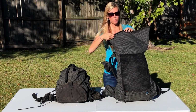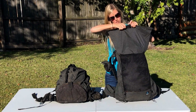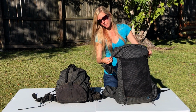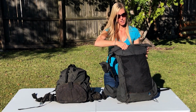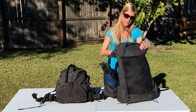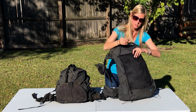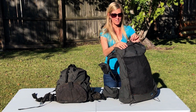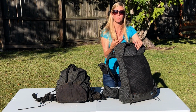And for the Zpacks pack, again, you've got the Velcro going across the top. You roll it down, but this one doesn't clasp on the sides. It actually clasps up top, and then you've got the strap that comes across the top to connect right here. Now, the Zpacks pack does not come with the Y strap for a bear can. It's something that you have to purchase separately.